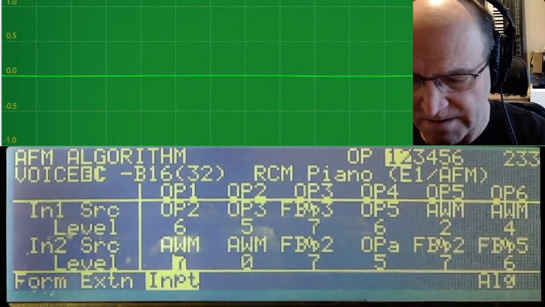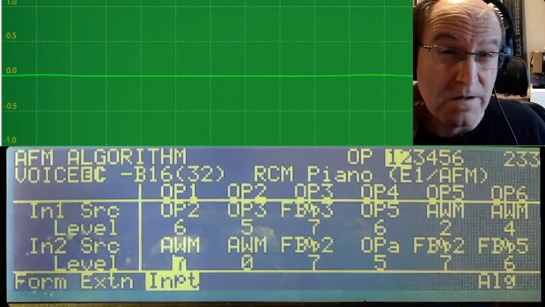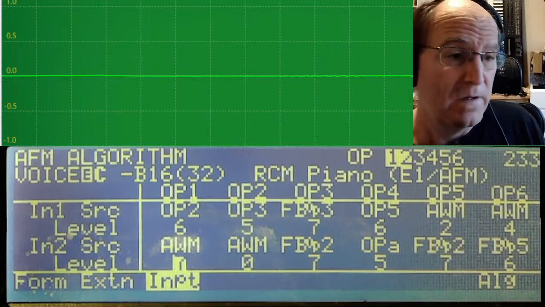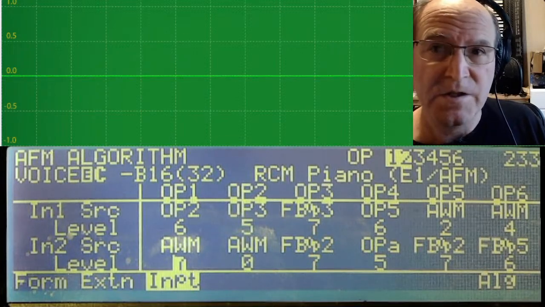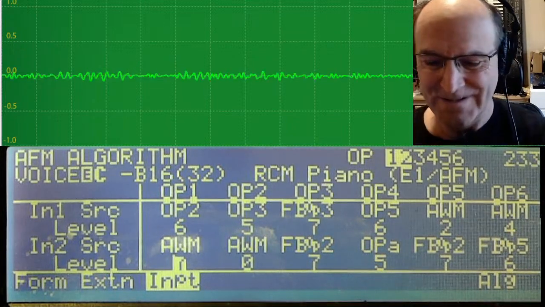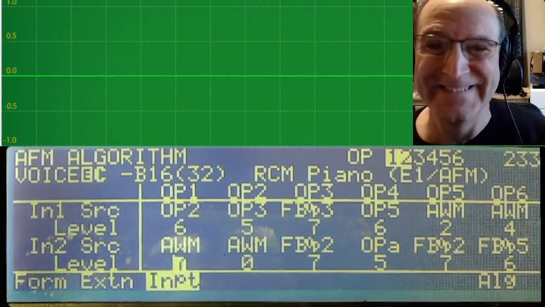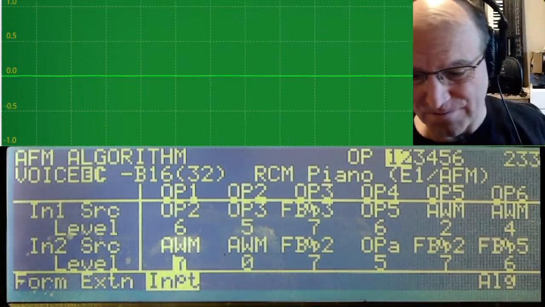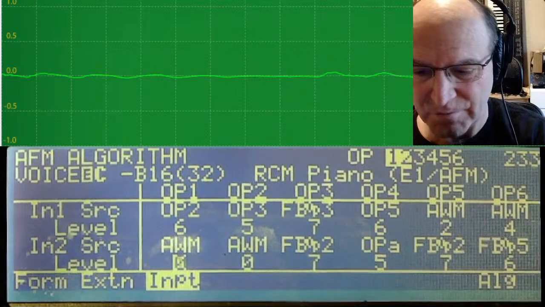And you can hear, this is the thing that drives people nuts when they start programming this, is they wonder, everything's just a bunch of noise. How is this useful? Okay. First thing is, don't start at maximum, right? Oh, let's program FM. Let's put everything at 99 or 127 first. No. Bring yourself up gradually.